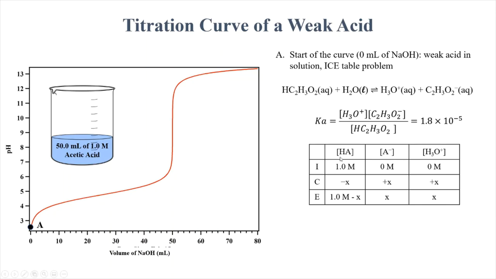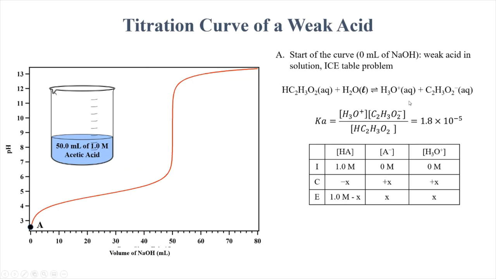So in an ICE table, we have our concentrations of the various species on top, and then we have ICE: initial, change, equilibrium. We plug in our initial conditions where we have 1 molar of the HA, and we want to figure out how much this is breaking up into. So when we start, we only have the HA, and we have no A minus or H3O+. Then we decide what the change is going to be. And we get these values by pulling directly from the stoichiometry. So for every one acetic acid, that's going to go away because it's a reactant. So we put minus 1x. However much of this is going to go away, we pull the stoichiometric coefficient, so that's going to be a one.